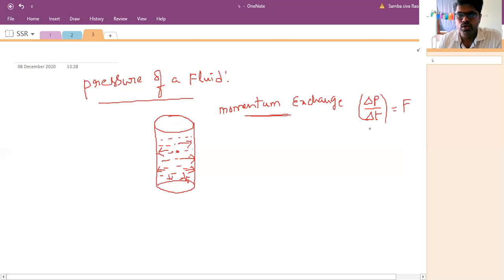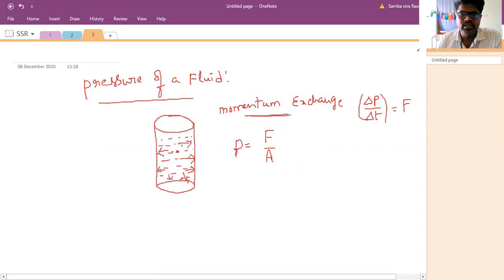Force. So a force will be exerted by the liquid on the surface of the container. Suppose this force is exerted per unit area on the surface of the container, again you will get the pressure. Are you clear how the pressure is exerted by the liquid onto the surface of the container?